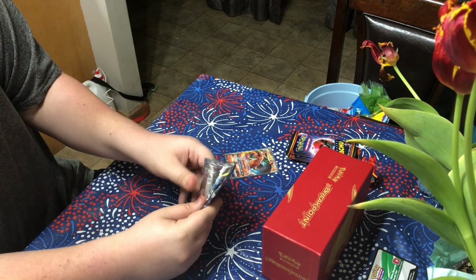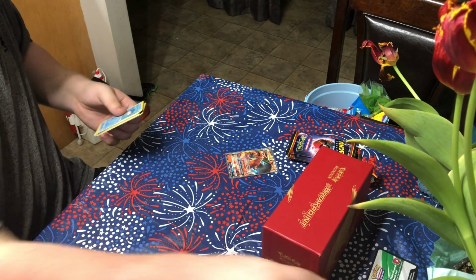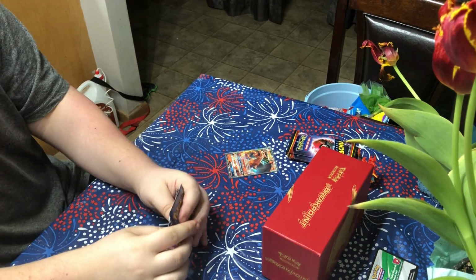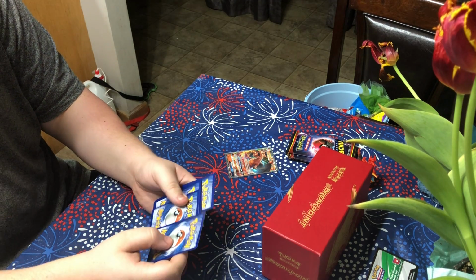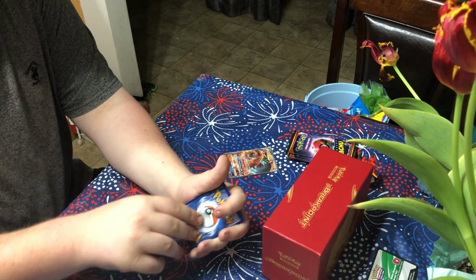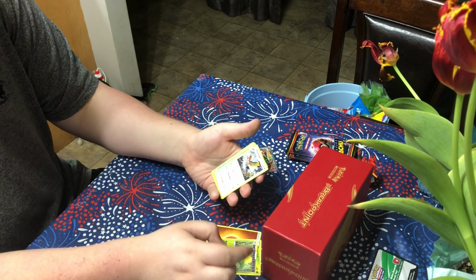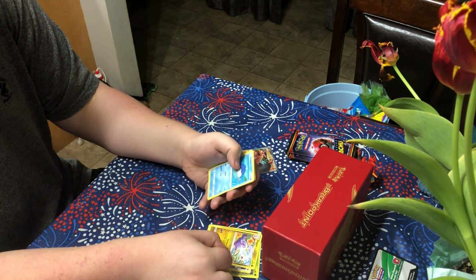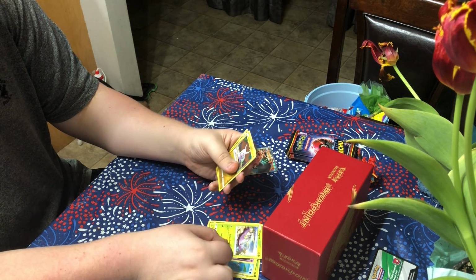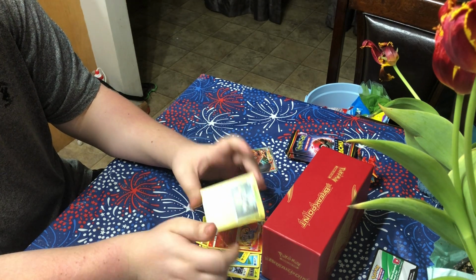Alright. Code card. I think it's four from the back. Three. Yeah. And we got a Fighting Energy, Weeping Bell, Fletchinder, Sligoo, Whelmer, Trubbish, Jegamo, Wimpod, a Goomy, Reverse Holo Chandelure, and a Victory Bell.